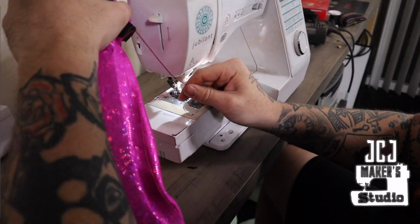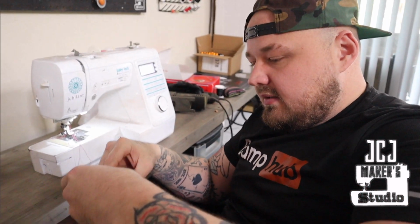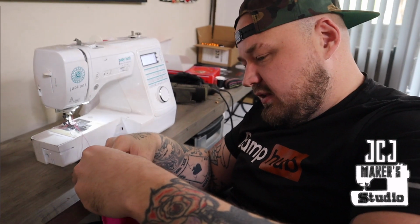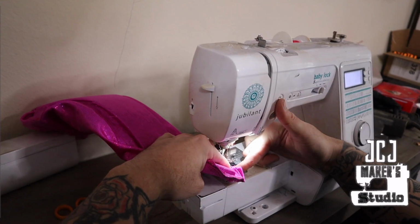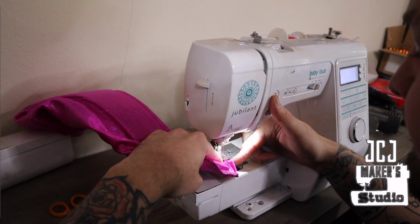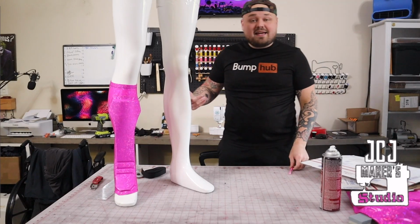Is that overkill of sewing? Probably. I mean, I did sew it back and forth like 6 times there, but this is probably gonna have the most stress on the kick pad. So let's make sure that sucker's locked in, right? That's it. That's roughly it.